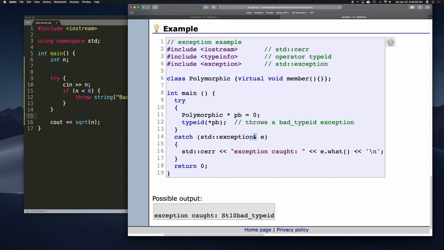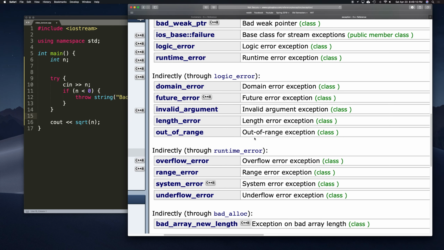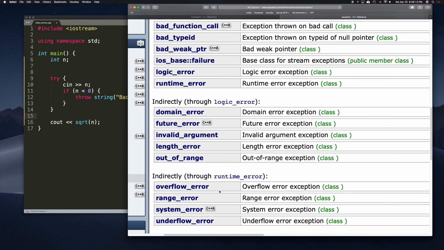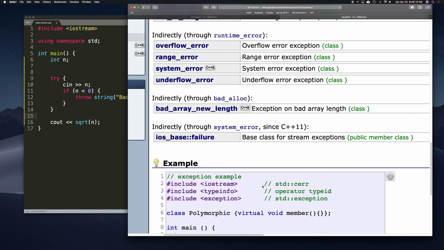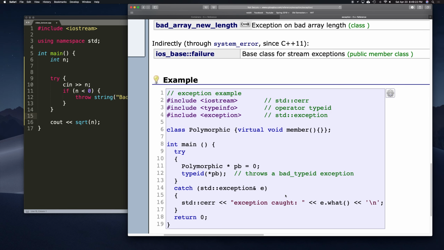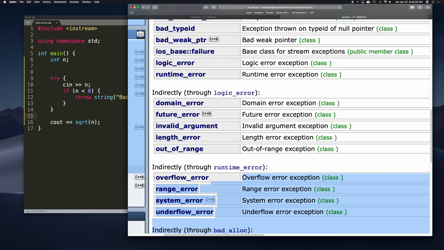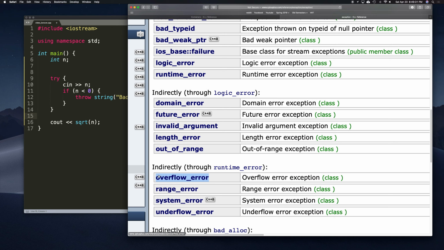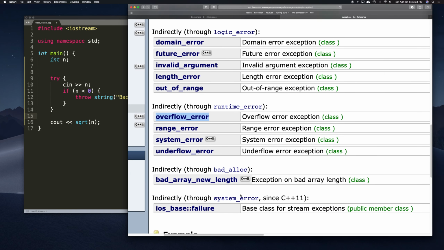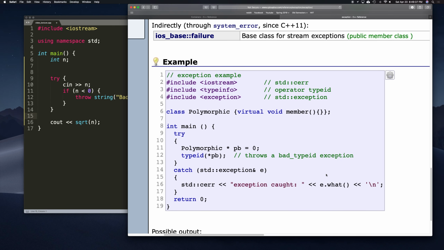What is recommended here is not doing this, unless you are handling all exceptions at once. If you want to handle all exceptions at once, this is an awesome idea. But if you have different types of things that can go wrong, like a domain error or an overflow error, saying there's an exception that occurred, just an arbitrary exception, that might not be useful. But if you say in the case of domain error, hey, you entered a value that's wrong, or in the case of overflow error, you entered a value that's too big, or the value became too big in this case, then that will be more useful.